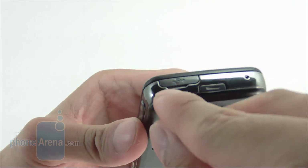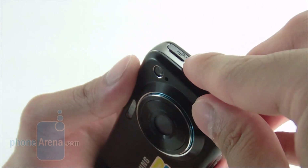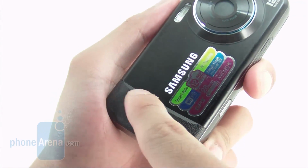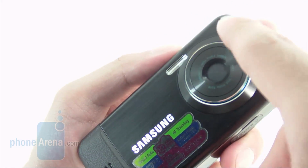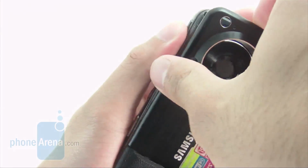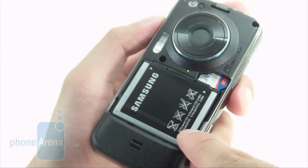On the top, we're glad to see that Samsung utilizes a micro USB port here for charging and PC connection. And on the back, you have your speakerphone, which is tucked away underneath this fake leather. And of course, you have the 12 megapixel camera with Xenon flash and Power LED on the back. When you remove the cover, it exposes the SIM card slot and also the battery compartment.